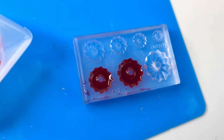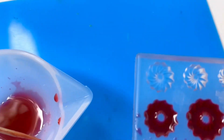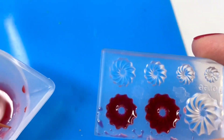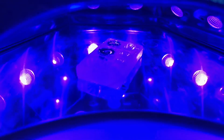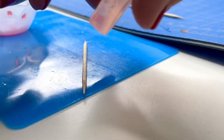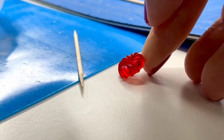Once the molds were filled up, I let it stand for a little bit so that any of the small air bubbles that were inside of them come up to the surface and be removed. And now I'm going to place it under my LED light so that it can harden. After some time under the light, the Jello is ready to be taken out of the mold.